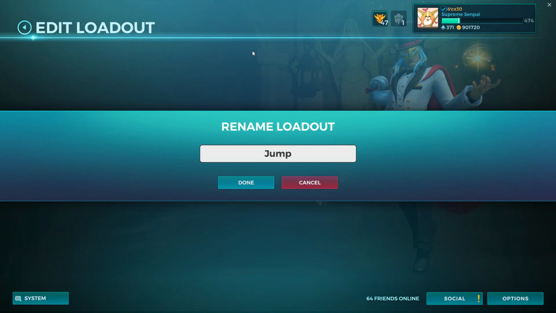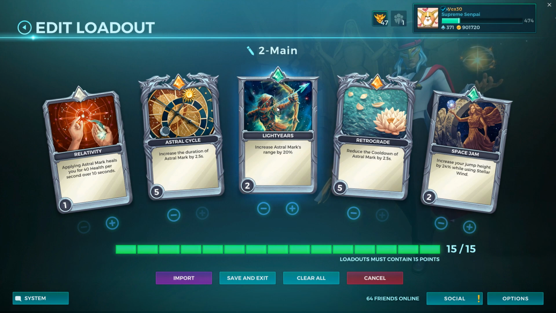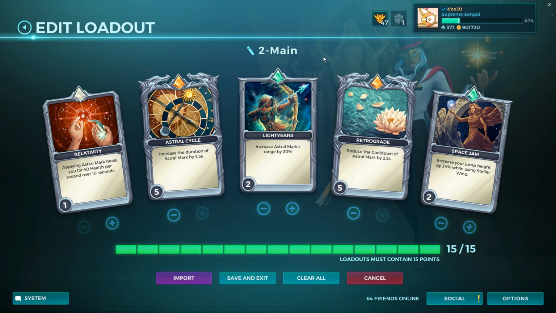This build here is not something I run as often nowadays, because I like the range so much that I don't want to sacrifice it for Space Jam. This build is good on maps like Serpent and Bright Marsh. Bright Marsh, you can jump back into spawn with Space Jam if you drop, and Serpent, you can jump all the way up to the high ground, which is very nice in Serpent, because sometimes you don't have high ground characters, and having an extra character up there just always helps.